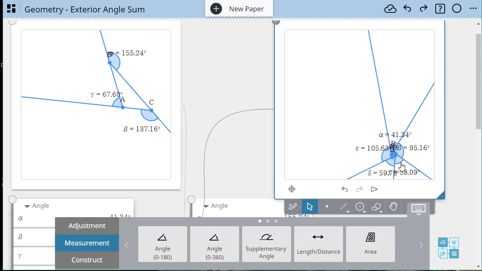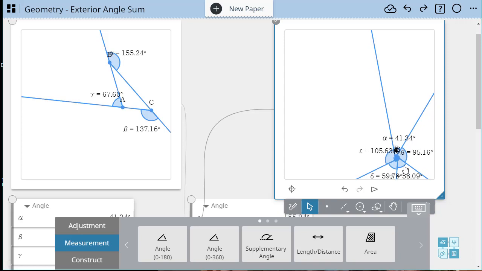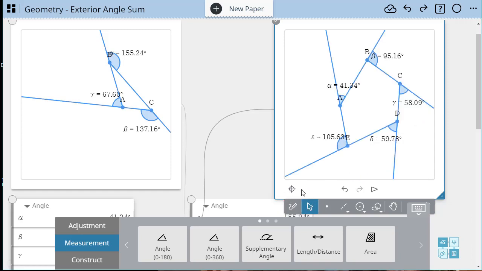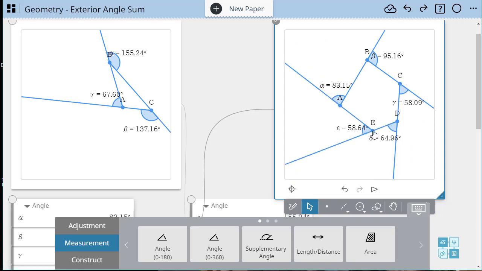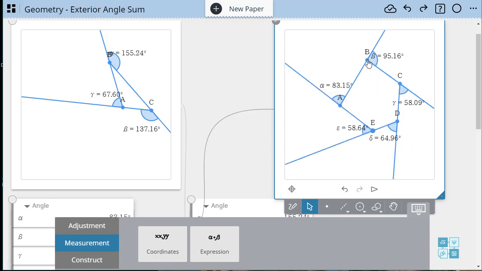But as those angles get closer and closer together, they are coming together in a point and making a circle, therefore they must add up to 360. And you can click this button right here that just recenters and brings you back to your original. And then encourage them to change the size and the shape of their polygon and test it again and see if that 360 seems to hold true. So do that several times.